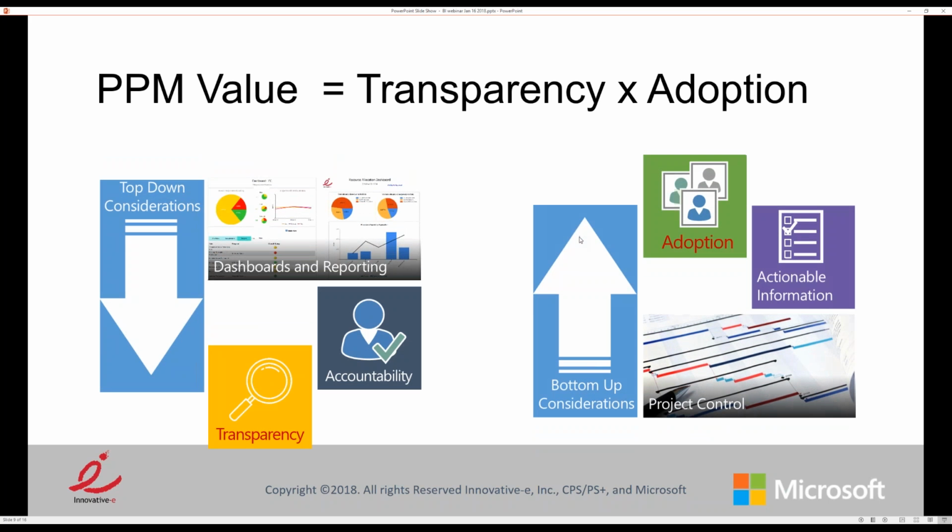So there's two considerations to this. There's the top down and the bottom up. Top down meaning, what do your executives want to see out of your PPM system, and what do they need in terms of BI and reporting? So you have to appease those folks. But also bottom up, there's a lot of project managers and other team members that need to get information out of the system to be able to make their own decisions in their spaces of influence. So you got to take care of that as well. And you have to balance them both to ensure that everybody gets what they need out of a PPM solution.